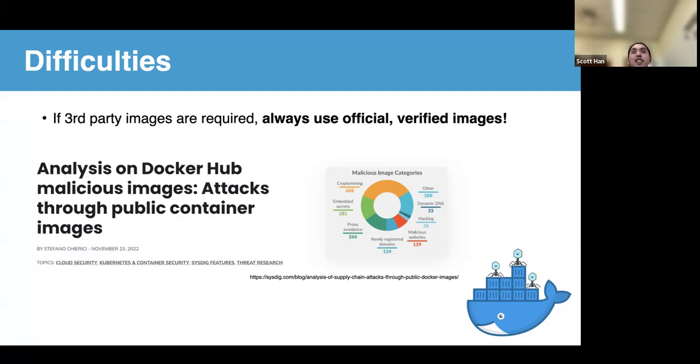It is a good idea to not reinvent the wheel whenever possible, but you have to make sure that the image you're downloading is coming from an official and verified uploader, because if you download any random images, then it might contain malicious code that can run havoc on your operating system. Apparently there was a malicious image that ran crypto mining on your computer.